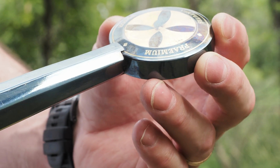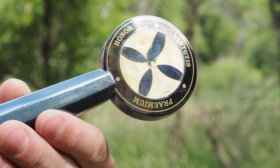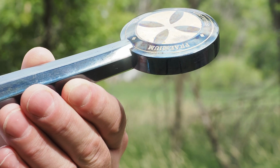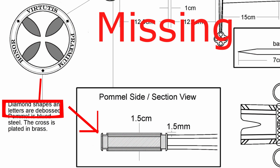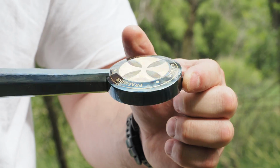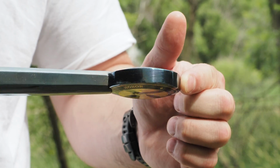Anyway, that said, what I do see here is a blackened pommel with a gold set of detailing, some lettering, and some symbols. The pommel as well, I don't think was supposed to be sloped, but it does seem like it has dimension and texture, and that Purna followed the roadmap pretty well. If I look at what was expected and what was delivered, it's pretty close, and honestly most of the sword seems pretty close to what was laid out. It's not all exactly as laid out, but it's generally speaking pretty close.